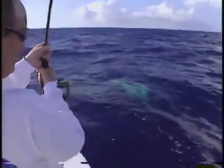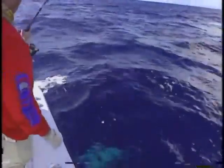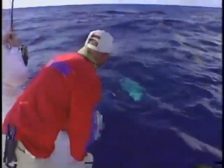Whoa, hang on. Stay to your left, Max. Stay left, pull left. Okay, well. Okay, he's all right now. Yeah, he's going this way. Ian, come on, man. You gotta get him closer. I know. Back up, Max. Yeah, hang on. Let me just get him up here. Just add a little extra pressure with your fingers on that. No. Pull right. I'm not gonna do that on this pool. I've lost fish doing that. I don't want to do that with this one. Right. Back up.